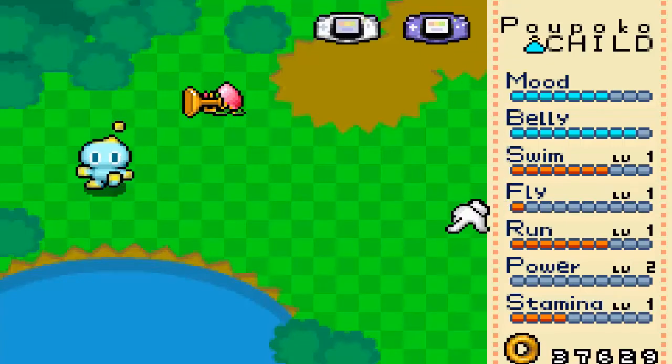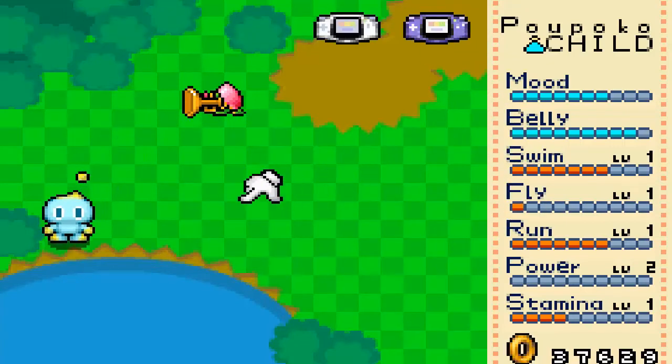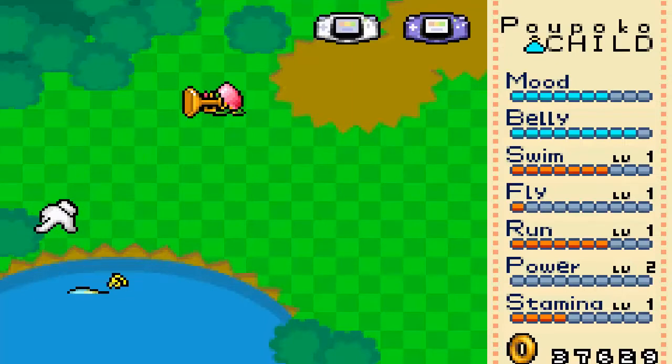In short, the Chao Garden is basically a daycare mechanic in Sonic Advance 2, where you take care of your newly born Chao and raise it up by treating it well. Kind of similar to Nintendogs in a way.